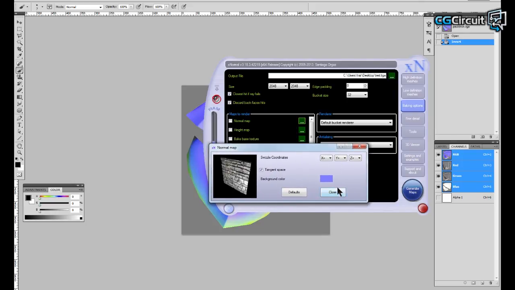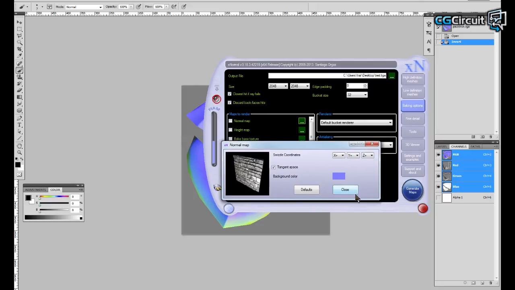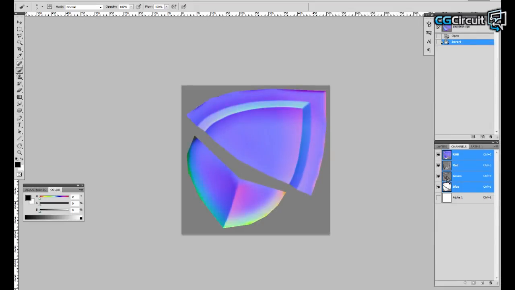So just keep in mind that's how you would handle this kind of situation. And it's perfectly fine to just invert the channel here. You don't have to actually go back and re-render the normal map because you had it on the wrong coordinate system for the tangent space.